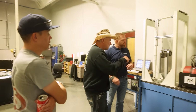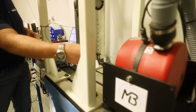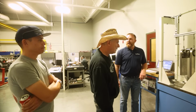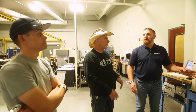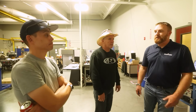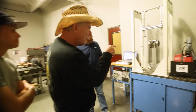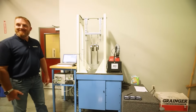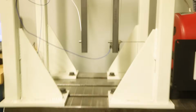So what's going on? This is spinning down here? Nope. It just has a little arm that sits there and goes like this. It just vibrates. It's just oscillating these bars back and forth. How much time do you give it until you're like, yep, it's good? 27 hours. 27 hours would be 10 million cycles, and that would be the life of the engine that you're ever going to run it to. When you're over here on the side, you don't see it vibrating, but when you're straight on, you can. It's blurry, and you can see it. Wow, that is trippy to just look at.